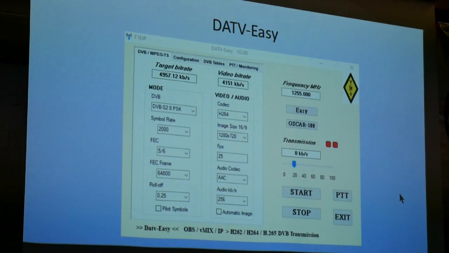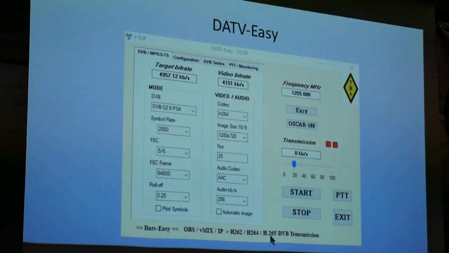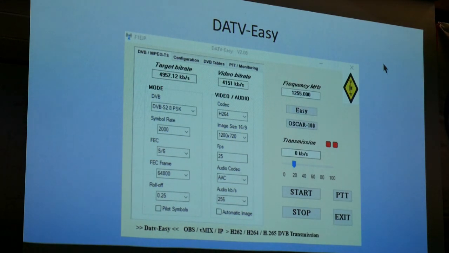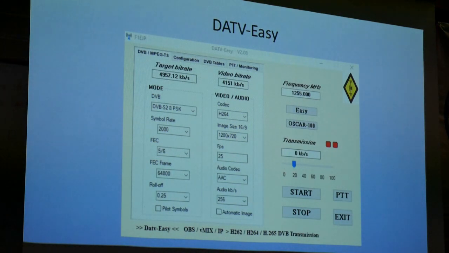In fact, there's a new version of this. I've downloaded it now. I haven't fired it up yet, but it now supports H.266 in software, and he even gives you a plug-in, I think, for VLC. So you can then decode the H.266 with VLC as well. Some guys in Europe have been playing around with this. Of course, it gets really interesting with H.266 because you've now gained another 40% in terms of bitrate reduction for the same quality. So you're starting to be able to get some pretty good quality pictures with stupidly low bit rates.